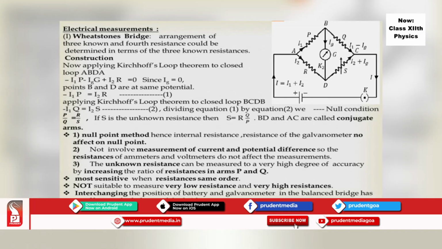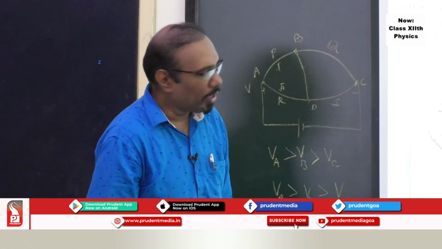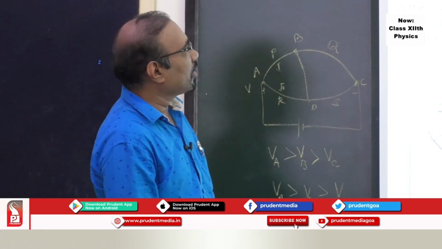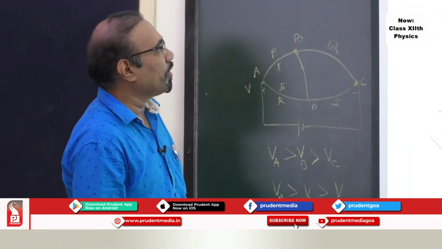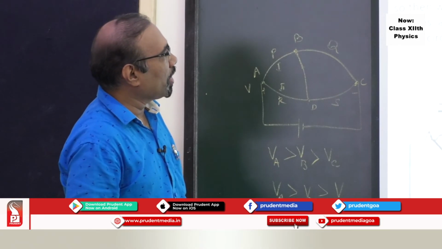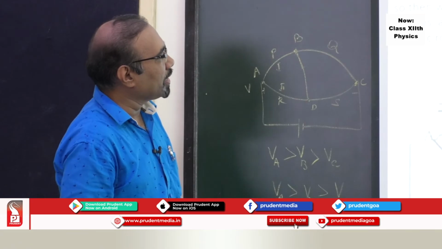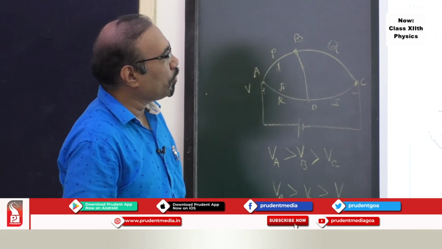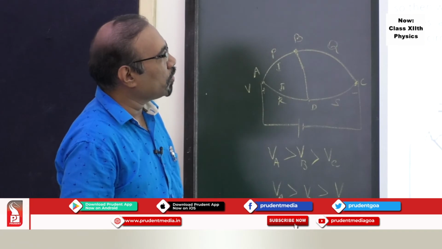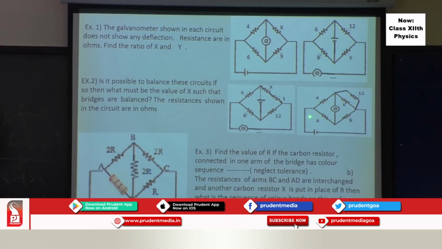Now, one can solve some more examples based on the modified form of this. This type of situation has figured in previous papers. So you can solve the example where you are putting it in series, what will be the X value? If you put it in parallel, what will be the X value? You can easily use the null condition and do it. Suppose you have a carbon resistor here. Find the value of the carbon resistor, balance it, find the value of R. This type of situation is there in the previous papers. You can go through this type of situation once you do this particular part.